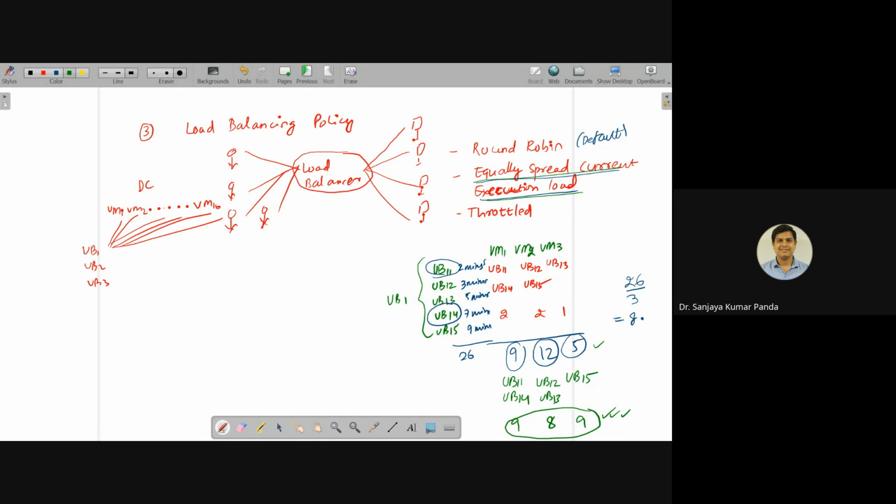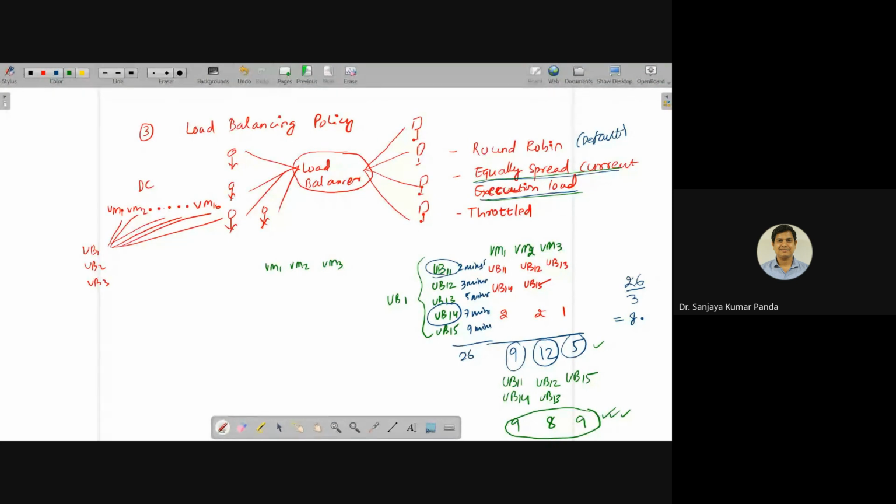What does it do? In this policy, we limit the number of requests being processed in each virtual machine, like VM1, VM2, and VM3. Suppose we know the limitation of each virtual machine.